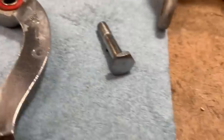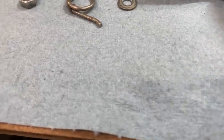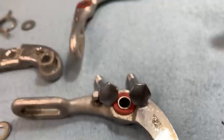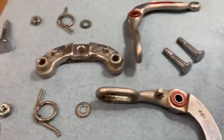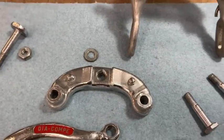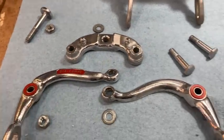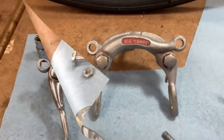And it turns out these bolts are actually pretty good, so I'm going to keep the original bolts on there. I was looking at them a little closer and I polished them a little bit, and they're going to be okay, so I'll be able to save the ones that I have for another project. So every little piece is definitely easy to get to and clean up. So now we'll go ahead and put it back together, and we'll make that one look the same.